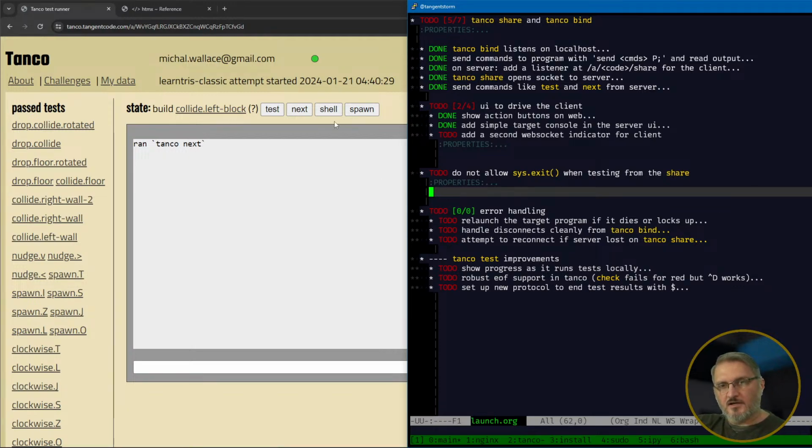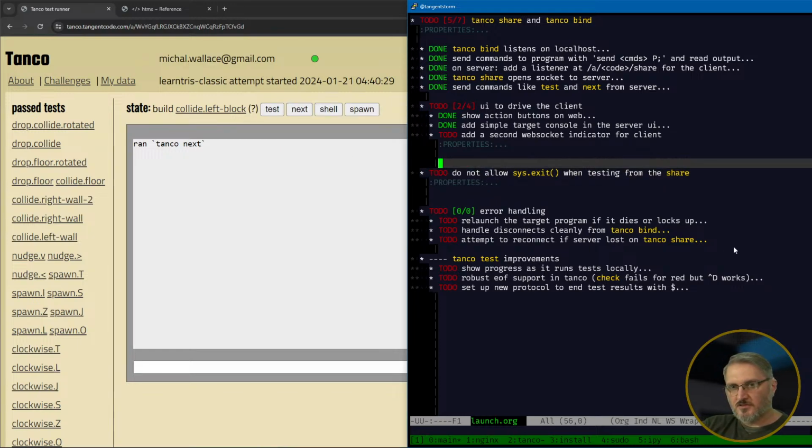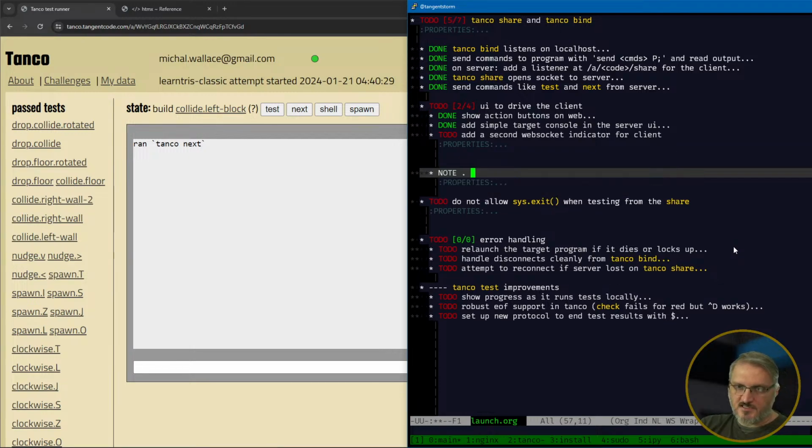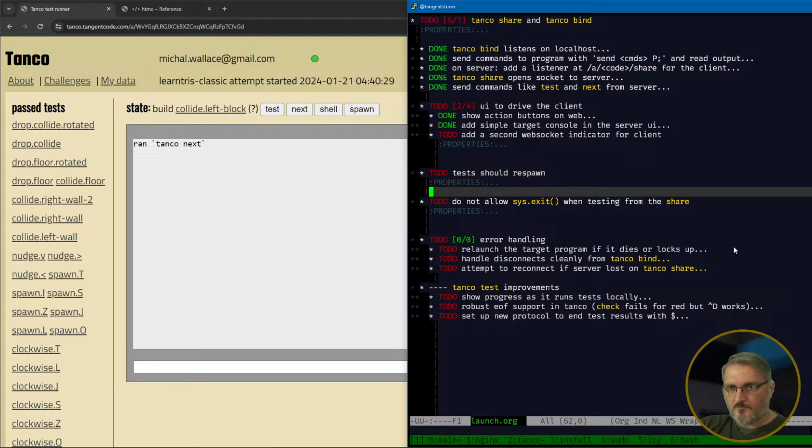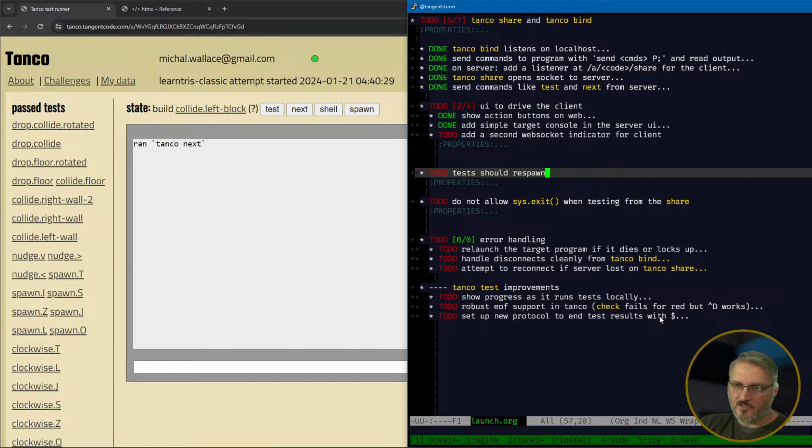And I think the tests probably should also, well, they already do this. They already respawn it, right? But the tests should respawn. And this is what the sending with the dollar sign is, right?